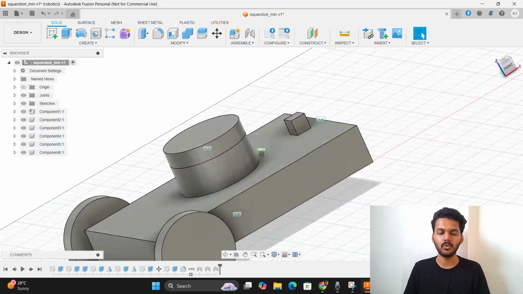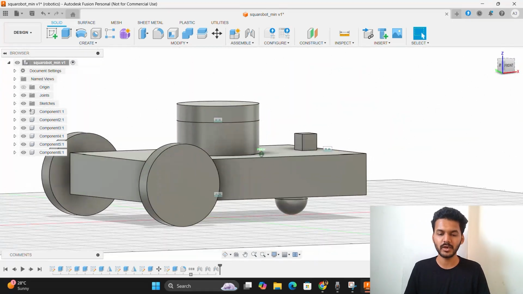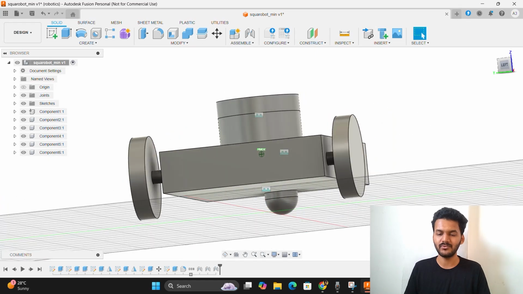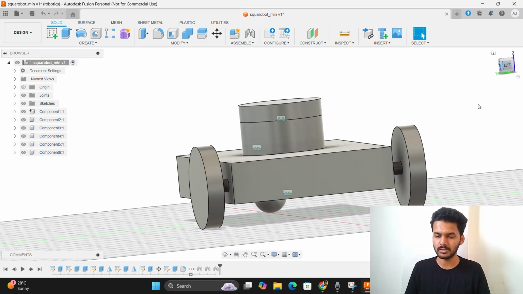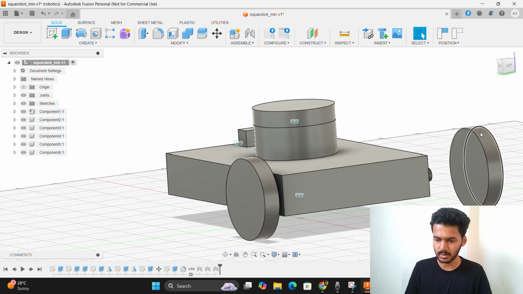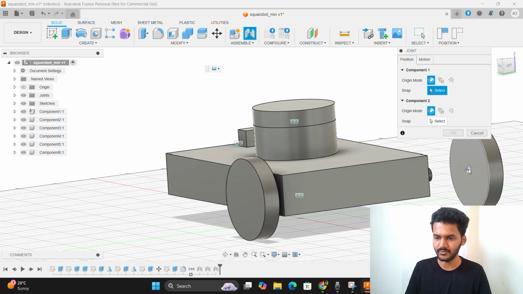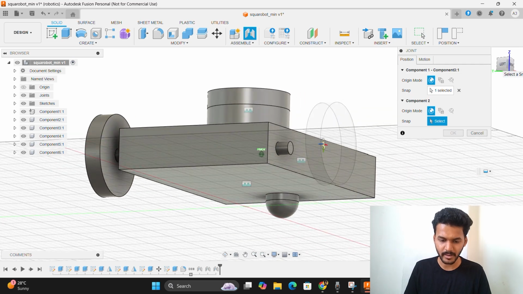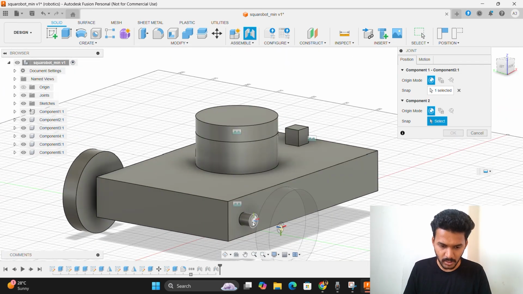Now only the wheel joints are remaining. For that we will move the wheel a little bit to the outside. It's simply similar. Select the center of the wheel, and then select the center of the shaft.